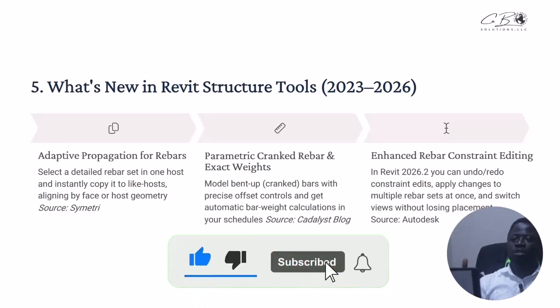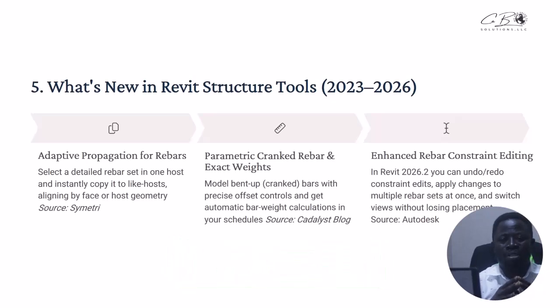2023, I saw new tools being introduced, and that is what brought my mind back into it and started teaching the whole thing again. There's a tool they call propagate rebar. So we call that adaptive propagation of rebar.